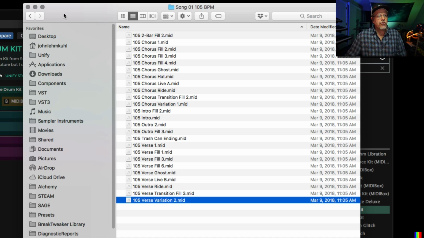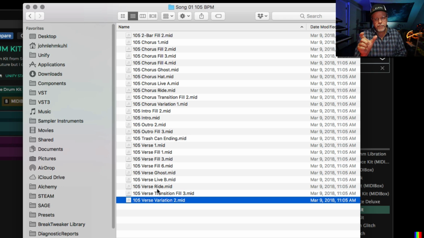But I want to show you how you can get it set up so that you can use the pattern knob to change between different MIDI files. Now, these could be this, where you've downloaded MIDI files. There's lots of different libraries that you buy for Serum or something, and they include drum samples and they include MIDI files.